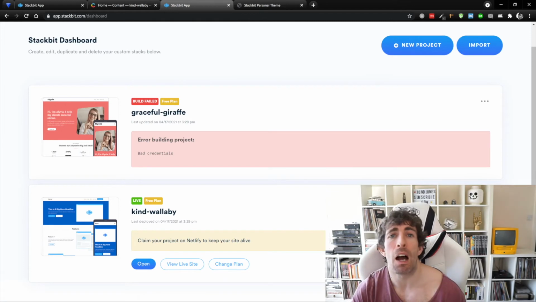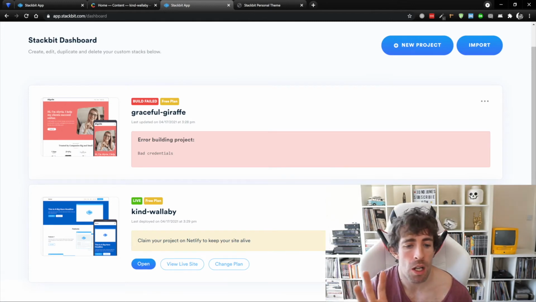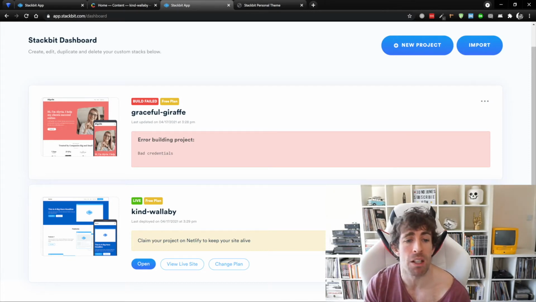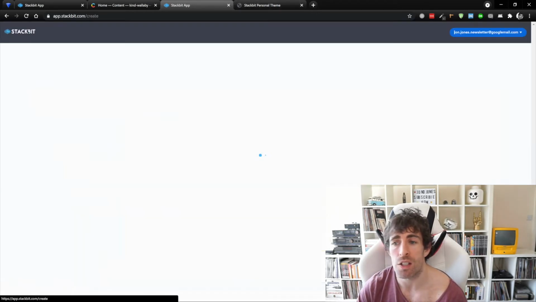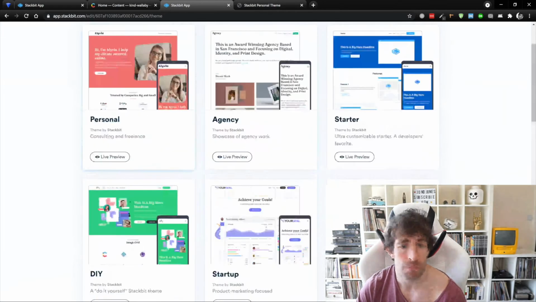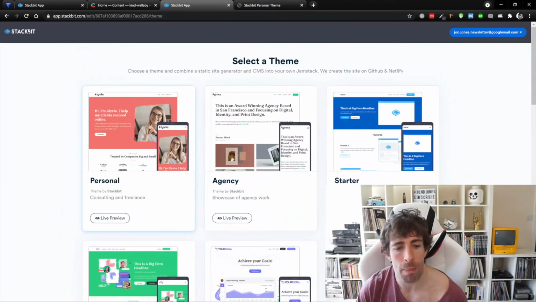But you can see how you can start building your JAMStack powered websites using Stackbit. And this is really cool. So if you're a C# developer or a JavaScript developer, it doesn't make a difference, because you can start experimenting with these CMSs. What I challenge you to do is to sign up to Stackbit. It is absolutely free. Come along, do this new import, new project, have a look through all these different themes. There's loads here. Create your website.